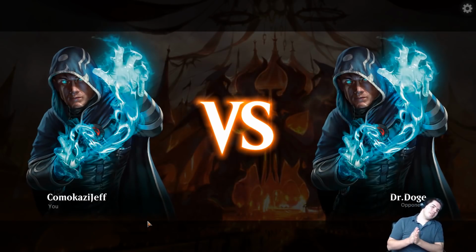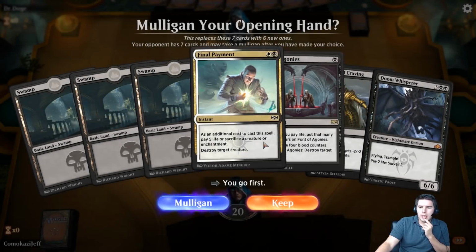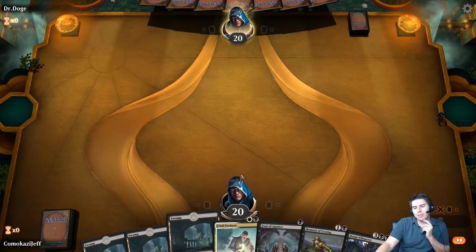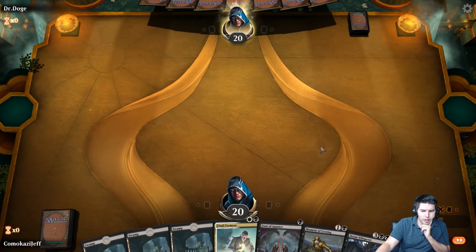Alright, up against Dr. Doge. Dr. Dodge. Doge. What did the Doge do? Doge did what the Doge does. Alright, we're going to keep this. Wouldn't mind some white mana, but I'm okay with what we've got so far. We'd like to be able to get to Adanto Vanguard, though.